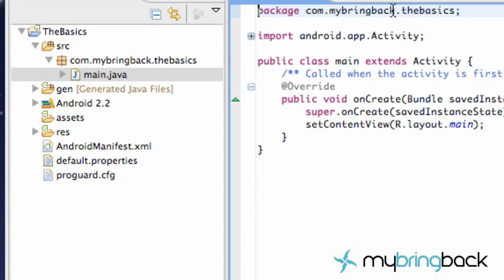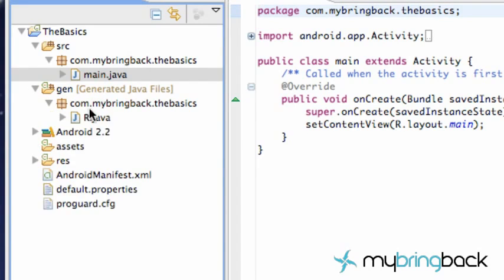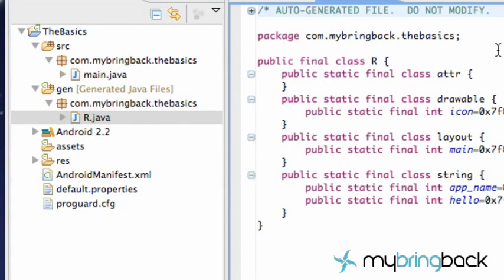If you open that up, this might look like a foreign language to you. If you know Java, it won't, but this is where, like I said, the magic happens, and this is where we're going to get into a lot of in-depth programming. But for now, we're just going to talk about some of these other things. Under the gen folder, again, you have your package name, and here's your R.java. You won't have to worry about this, because as you can see here, it generates itself, and it keeps track of all your resources and all your variables and such.